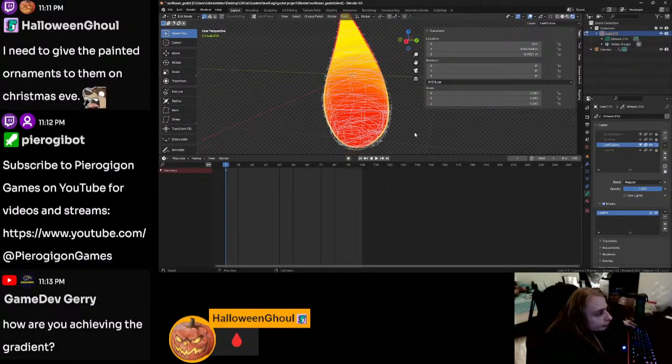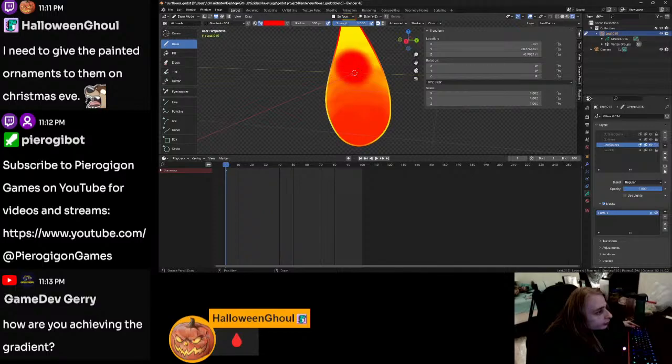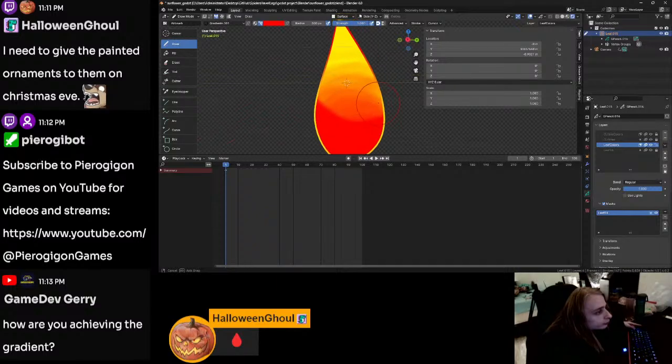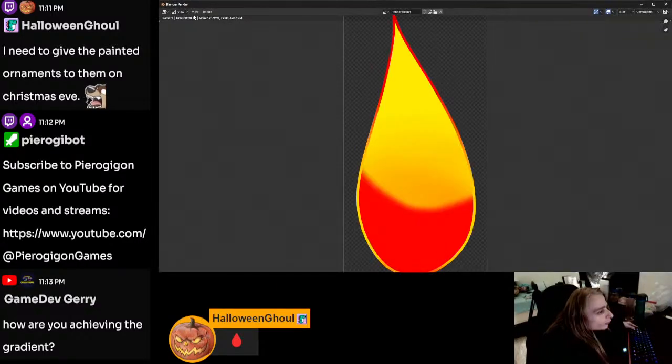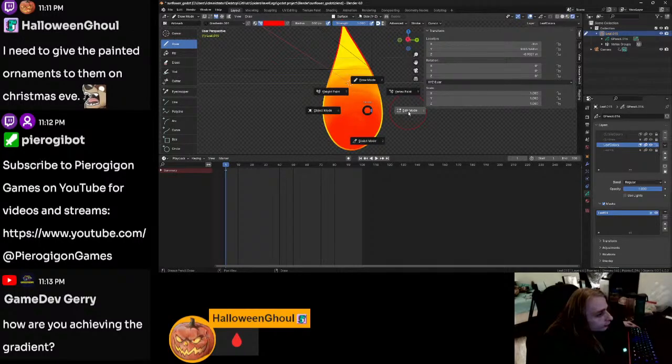I just colored it. I colored it in draw mode, like this. Wow. So that's appearing now, I do it again. But what's already there is not appearing.